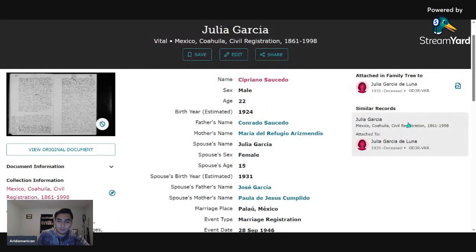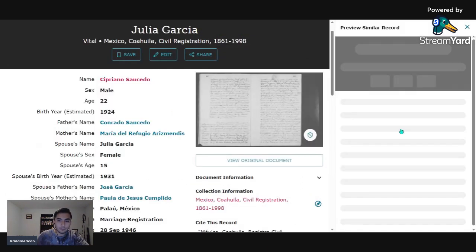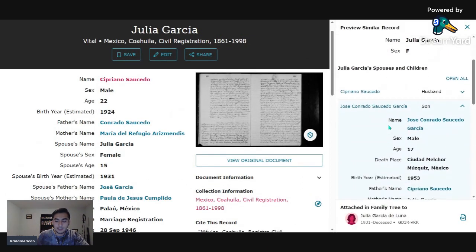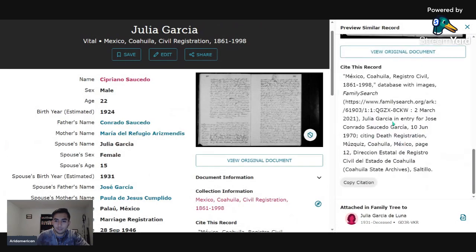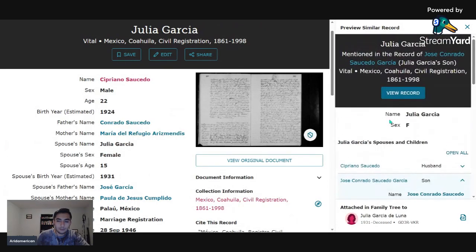But before I go there, I wanted to point out this similar record section. A lot of times really good records will pop up on different indexes, but they won't pop up in others. So I recommend clicking on every single similar record and just taking a glance and seeing if it applies to you. And sometimes these will be golden nuggets. Like you'll find the birth certificate of your actual direct ancestor, or the baptism or the marriage or the death. And it'll list the parents' names, the next generation or more, maybe sometimes grandparents, and it'll let you continue to go back in time.